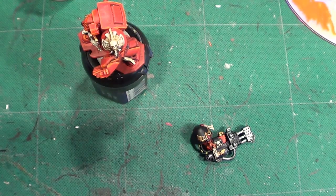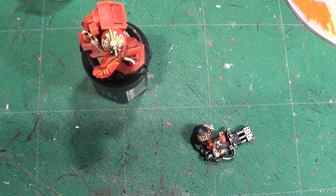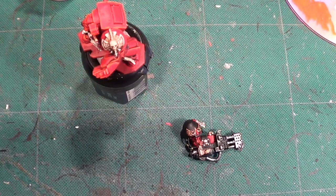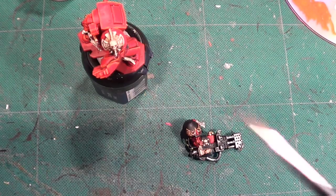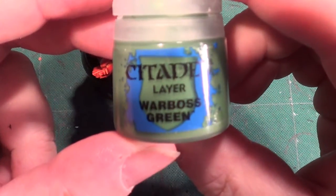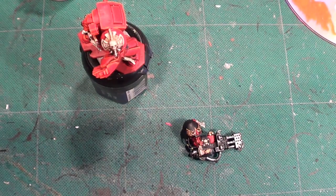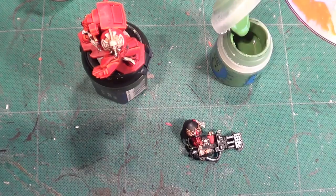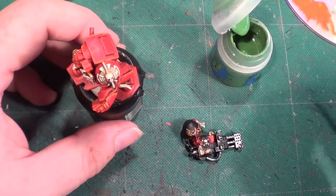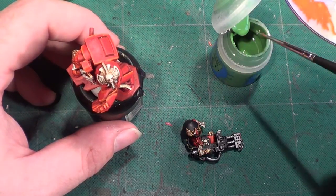Now, this is where we get a brand new brush, because this is where we start doing the jewels and the eyes, and I want a good quality point to my brush. So, using our fine detail brush, here we go. First off, we want to use Warboss Green. And take a little bit of that onto my palette.